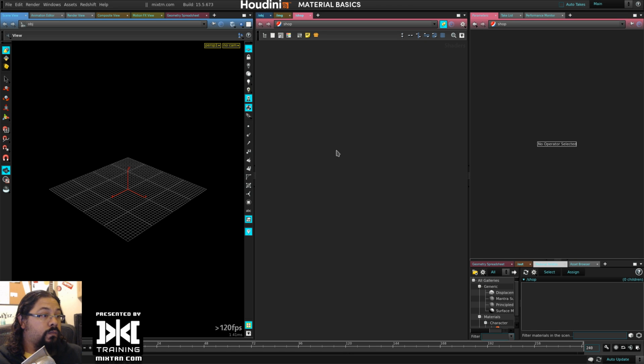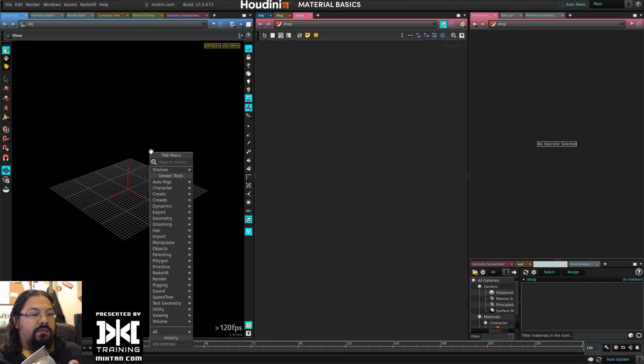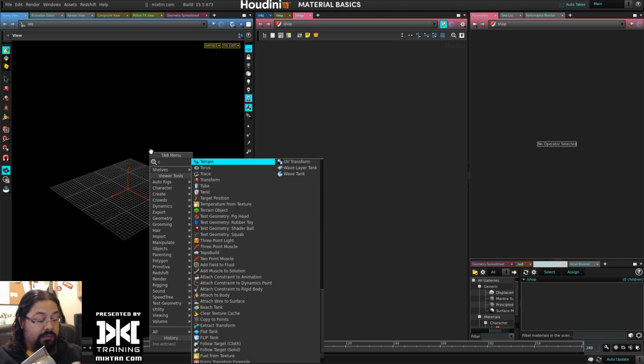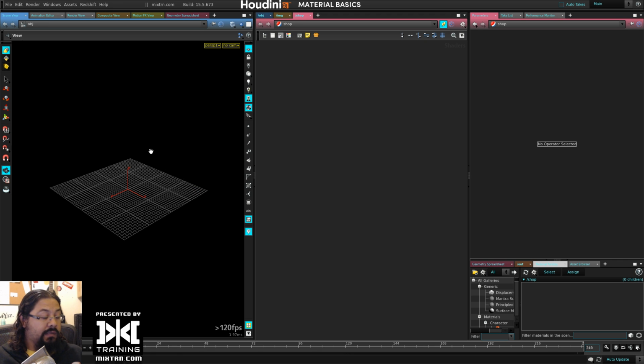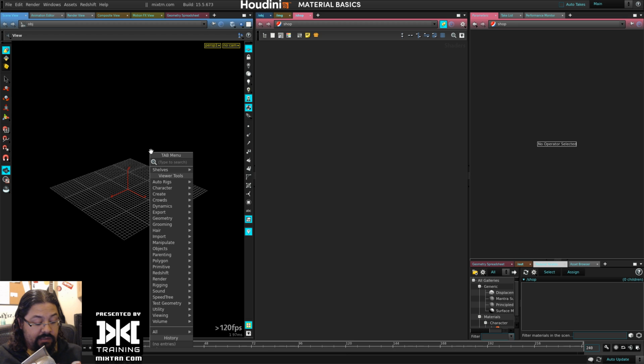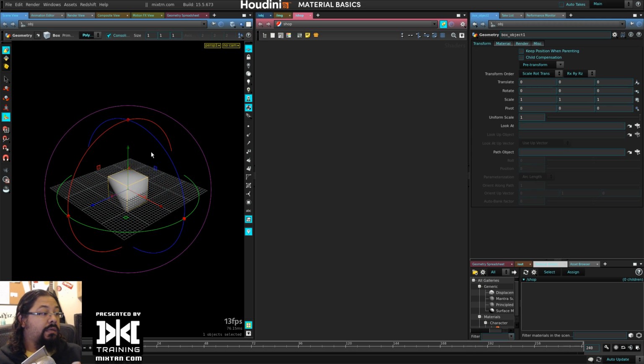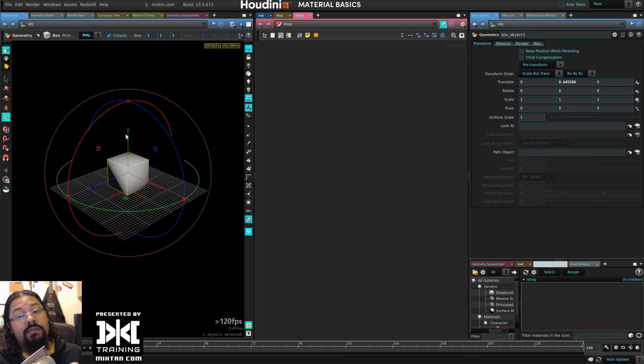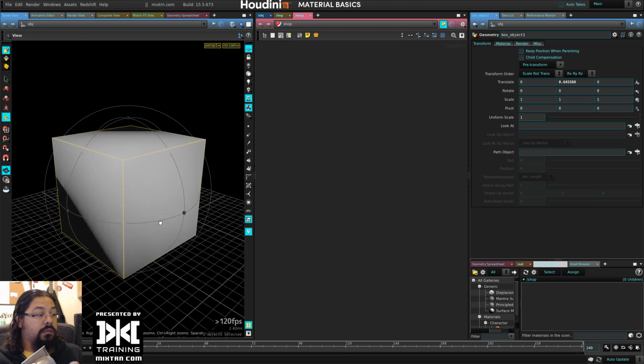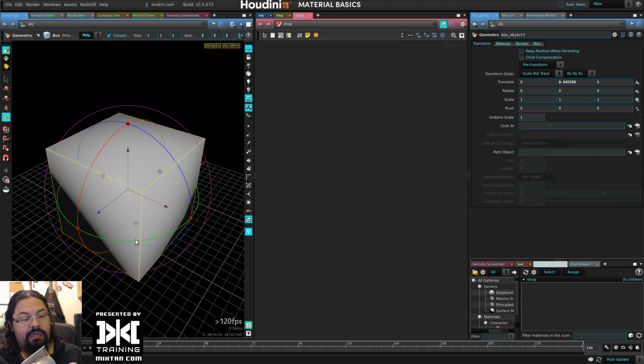So, first, we need something to apply materials to, right? Let's start with something simple as we always do, like a teapot. Well, that's gonna be difficult. Let's start with a cube. If I can type. So, if we want to apply a material to this, what should we do? Let's say we want to make this cube made of stone or something like that. Well, you need to create a material for that.